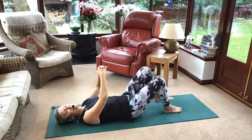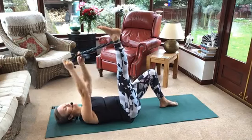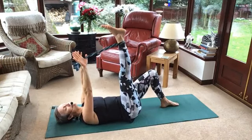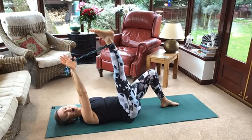Good, well done. That leg goes down. Okay, I want you to get hold of your band now for me. And it's hamstrings, you knew that was coming, didn't you? So, band behind the back of your leg. Option is to hold behind your thighs. Shoulders are relaxed, breathe in. As you exhale, draw that leg in. Oh my goodness, that's a devil of a stretch.